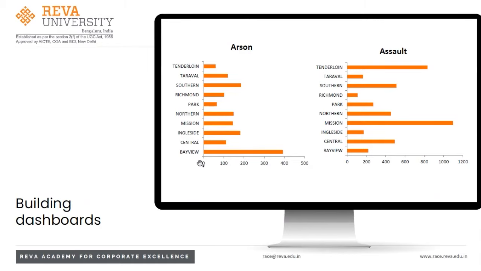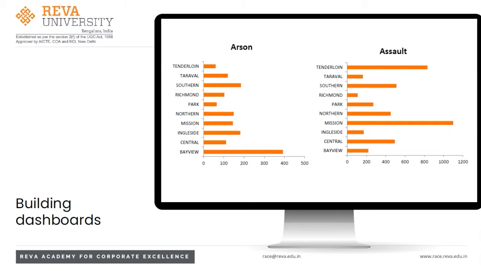Now, out of all the districts, what you see here is Bayview is one district which tops the list. Now you know that out of all the districts, if I have to bring down arson related crimes, I have to focus on Bayview. Not that other districts are free from this, but relatively they are lesser in other districts as compared to Bayview. Compare this profile with assault. Bayview is relatively free when it comes to assault related crimes. Suddenly what you see is Mission area and Tenderloin areas. These are two areas wherein the incidents of crime sort of shoot up as far as assault is concerned.